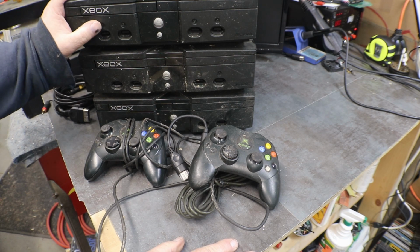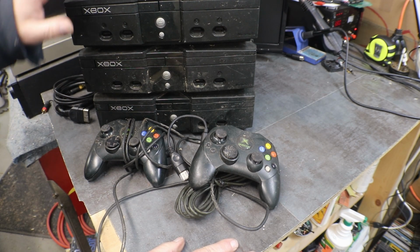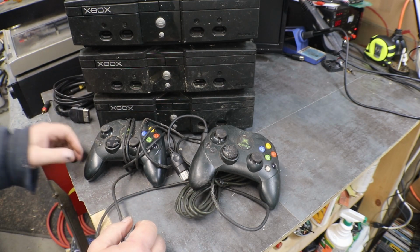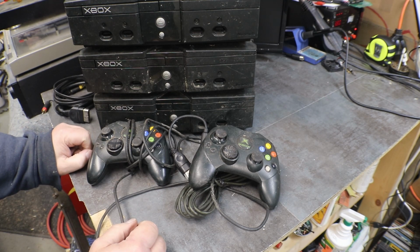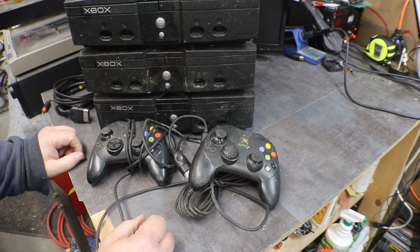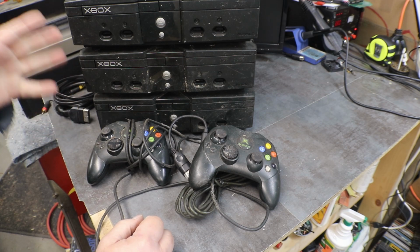The only problem that I've always had with them is not reading and the tray not opening. Stuck tray. Most of the time it's just that they're dirty. Change a belt, clean the drive, and you're up and running. But now we're 20 years old or so, and I know belts are dried out.